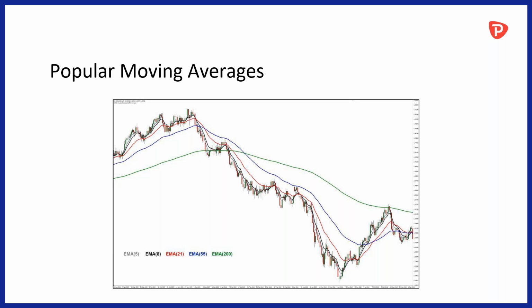So everybody can obviously see the green. We like to keep the colors fairly consistent on all of the charts that we use, so we can identify which moving average is what just instantly without having to change the colors or hover the mouse over them. Now, one of the most popular moving averages, and one I'd strongly encourage you to use if you are starting your trading journey, or even if you've been doing it for a little while, is the 21, or the 20 if you want to simplify it, because that's the one that seems to be the most neutral, and that's the one that price gravitates towards a lot.